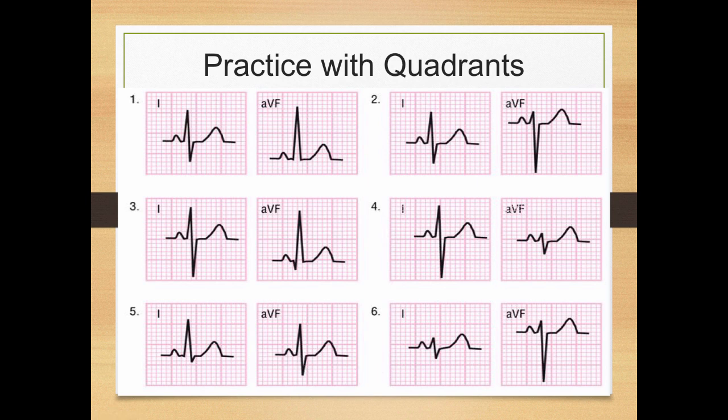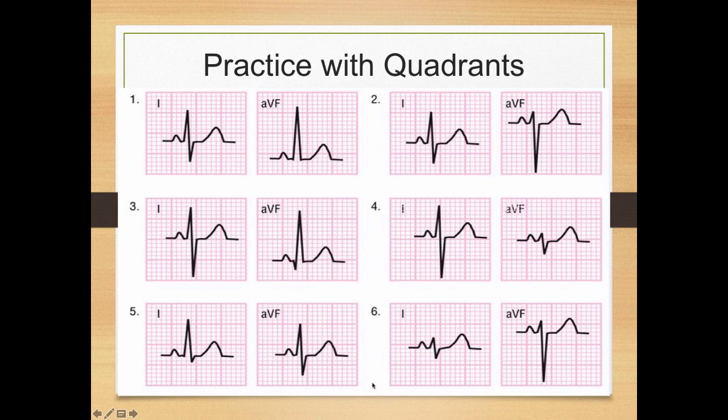Since you paused this lecture and ordered those calipers and then waited 2 days for the calipers to come in, and then started this lecture back up, oh, you can measure that this is a little bit more positive than it is negative. So positive and positive, it's a normal axis.